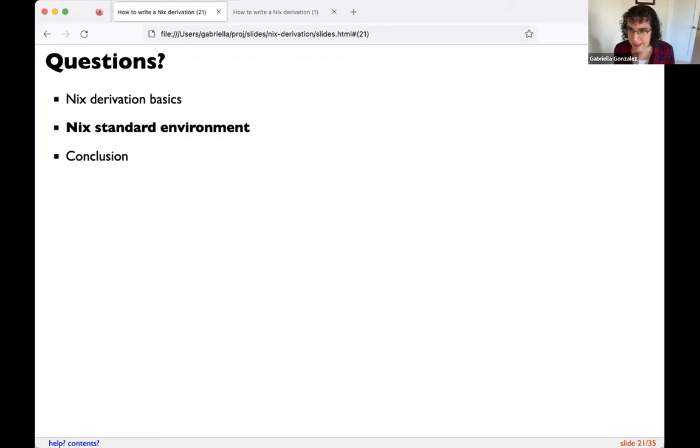So the first question is, is the hash based on the contents of the output in addition to build instructions, e.g. writing the current timestamp? By default, no. The hash is only a hash of the input derivation, the instructions. So Nix doesn't care what the output is by default. Okay, since you asked, I'll go a little bit more into content addressable derivations. If you want the hash to depend on the result, you have to basically tell Nix what the hash of the result will be. So you'd have to, out of band, a priori, know the hash, or just run it and see what the hash would be.